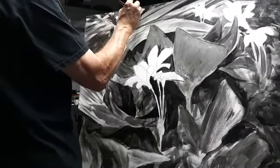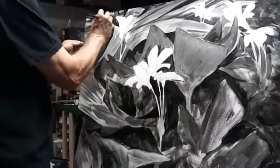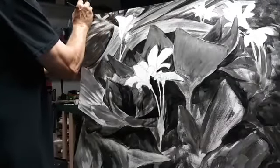And so I have some of that square shape back in there just to counter against this round. It kind of looks more interesting. Once again, little square shapes back in there. And then I'm going to let some of that go. So we've swept across some of the top here.